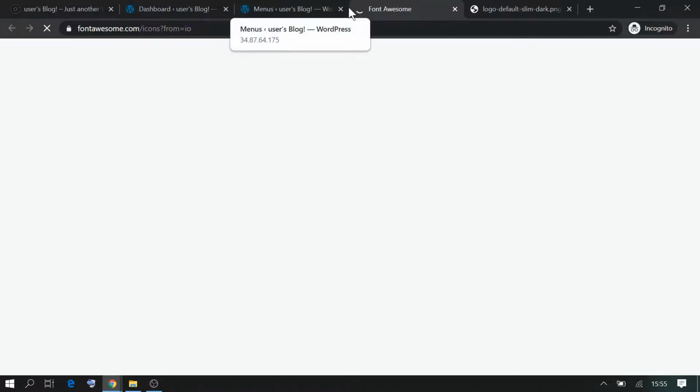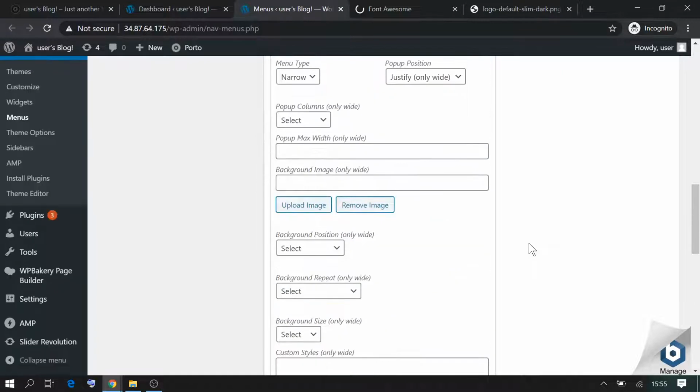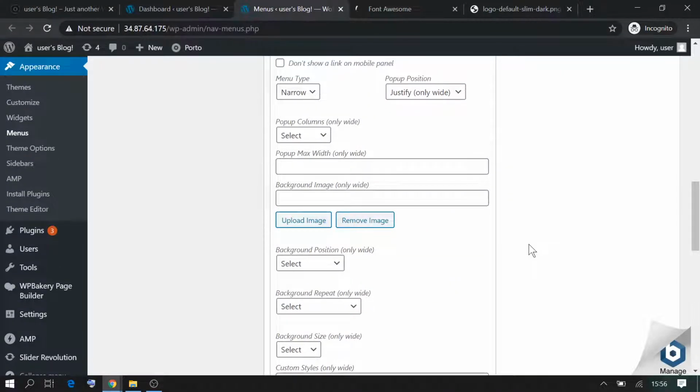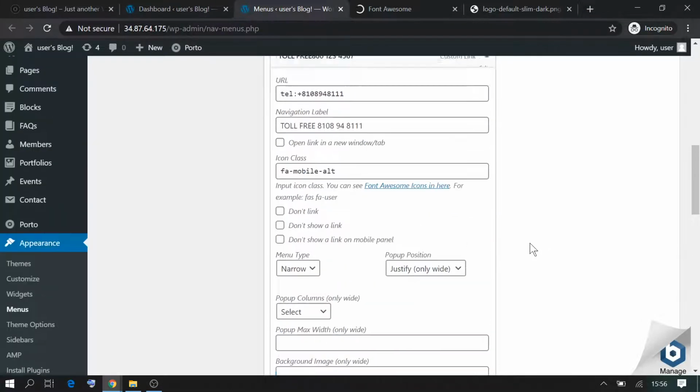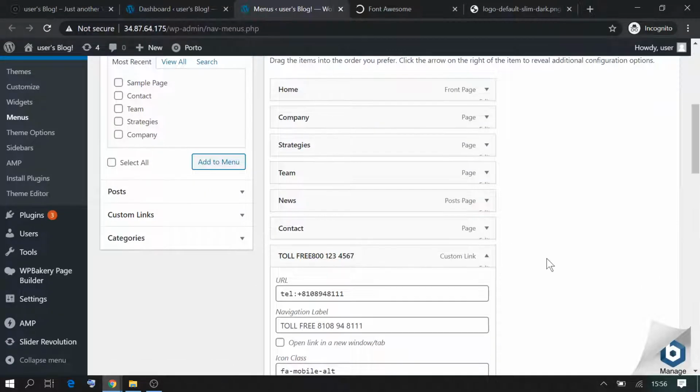So this is the Font Awesome website where you can just select the code, and you can include that in the website as well. And this is it.